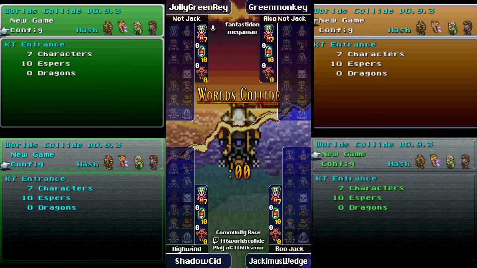Something I enjoy about the standard flags is that you only start with 2 characters. So the early game is very precarious, and obviously a lot depends on who those 2 characters are. So it'll be interesting to see how our runners tackle the early game.